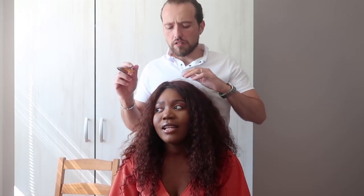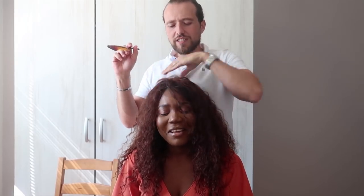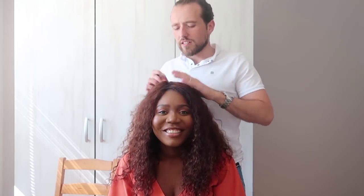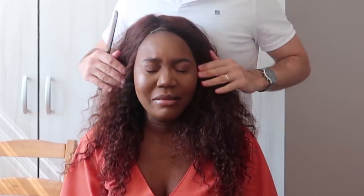You can use this comb — I know it's not the right one, but just try to make it right in the middle. No, you can't use product yet. Oh my god — the hair is going everywhere! This is a very difficult client. If I was a barber I would have sent you out of my store. You're going to lose the curls from me dying it — I don't want it to lose the curls!